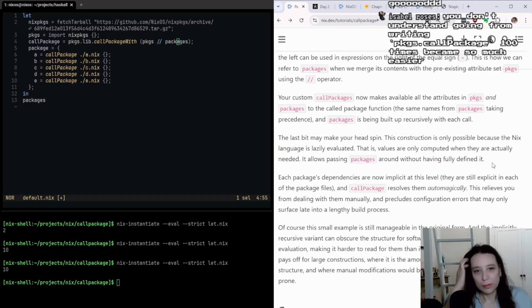Each package's dependencies are now implicit at this level. What's this level, right? I think they're just saying like with our call package. They are still explicit in each of the package files. Right, okay. And call package resolves them automatically.